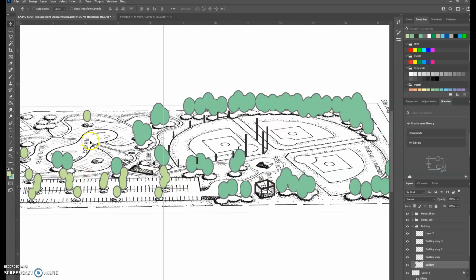Some things I'm going to leave alone. There is a playground over here. In that playground, once I stop, print this off, and start sketching over the top of it by hand, I will add in those details. It's much easier to do it at that point in time. Now, you could also add cars into this space if you so wanted. Anything that you want to add, now is the time to do it. It will make things easier on you as you go into the hand drawing process.